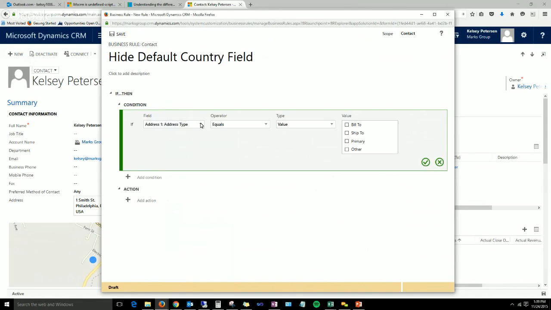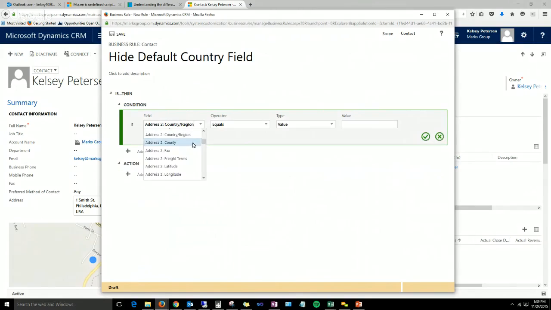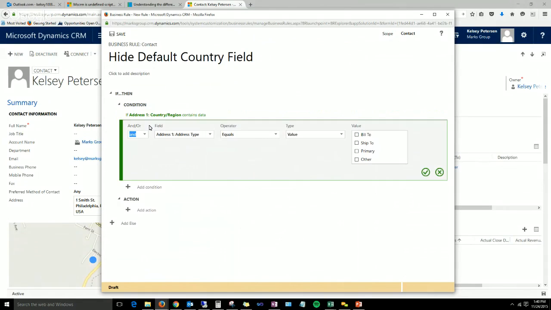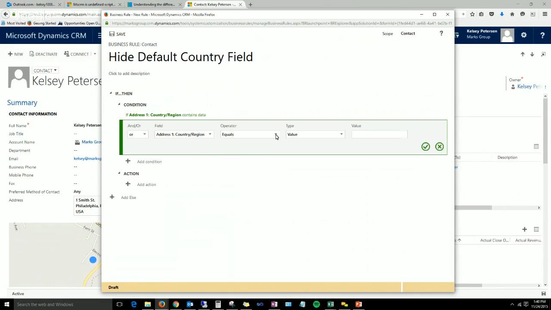So here we say if this one contains data, this just ensures that it is always hidden.